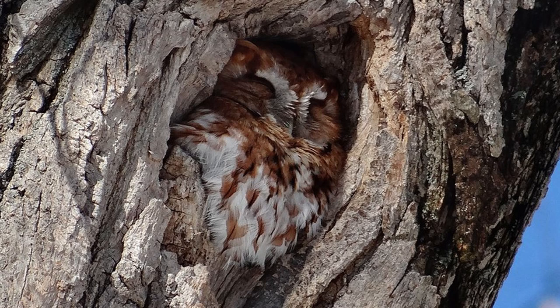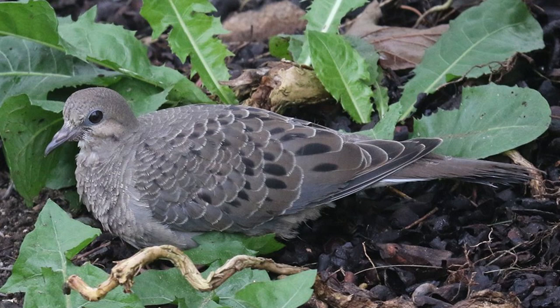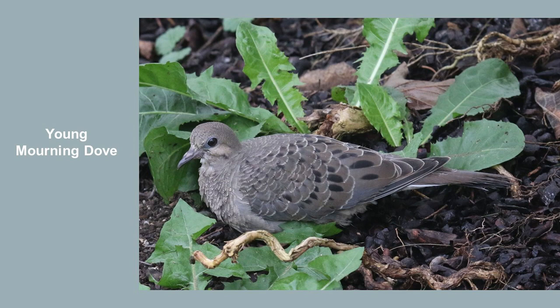Here's a mourning dove, which most people are familiar with. The long pointy tail, if they're on the phone wires or around, the long pointy tail is a giveaway, and the look and the dove face. And also if you're near them when they fly, they communicate danger by their wings, which make a noise when they fly, kind of a whistling noise.